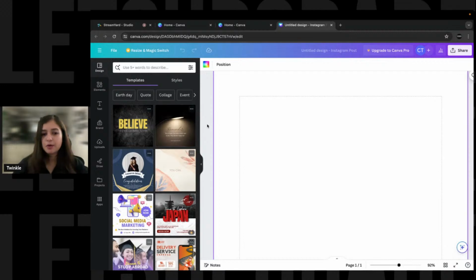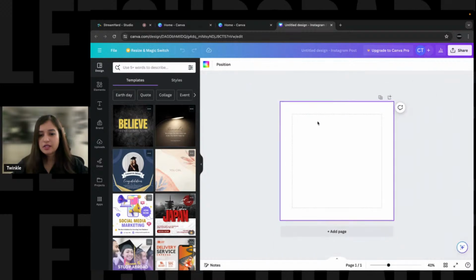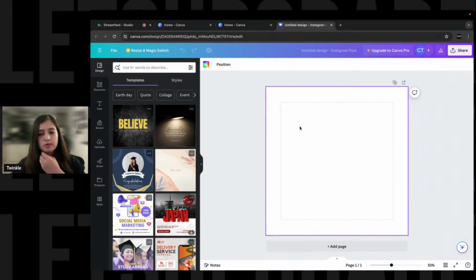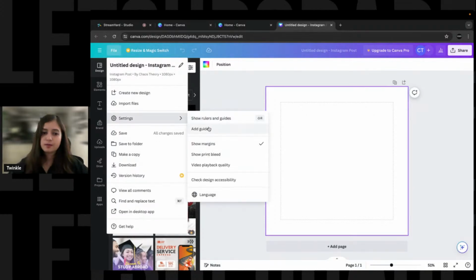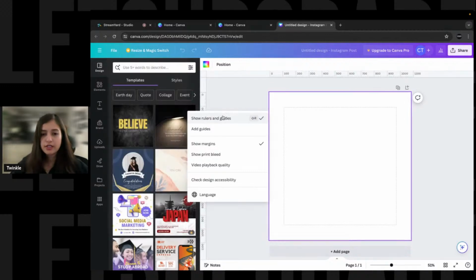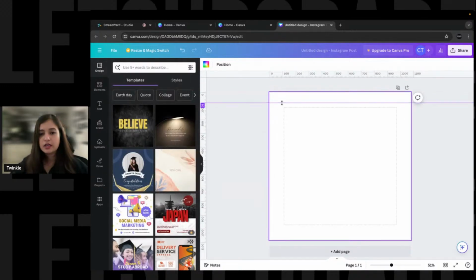There is a primary purple line, and then there is a dotted dashed gray line inside my white space. This is kind of denoting that this is my space that I can create whatever, and this is my margin. Right. I am also gonna click on show rulers and guides just to give you an idea. If I need symmetry in my design in any sort of way, if I need to be able to fit my design in any particular shape.